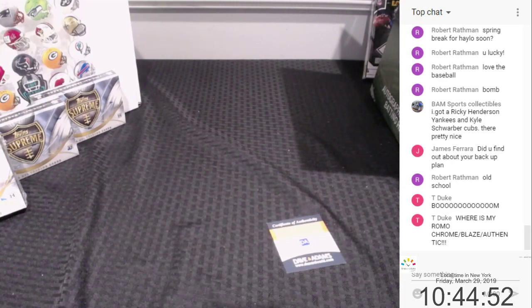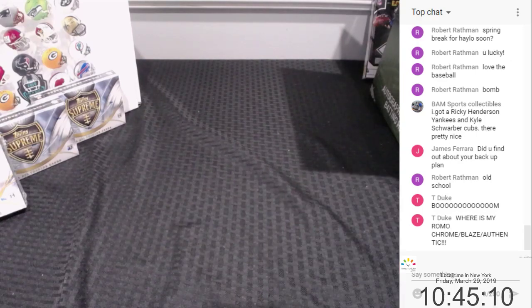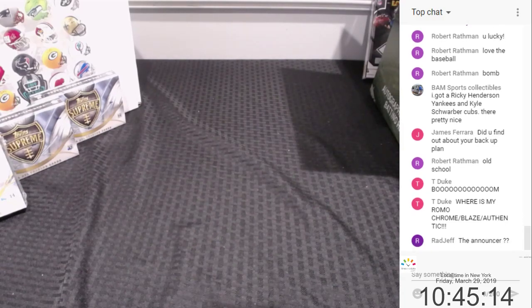Let me invert this back. Yeah, I don't know what that was. I thought it was like an earpiece. It reminded me of the NFL helmets where the little earpiece flies off. But not yet. These won't come off. They're much better built than a replica NFL helmet. Either that or they just use better adhesive, one of the two. Nice hit for the Brewers, Mr. Rudi. Yeah, I will do more of these as we go.